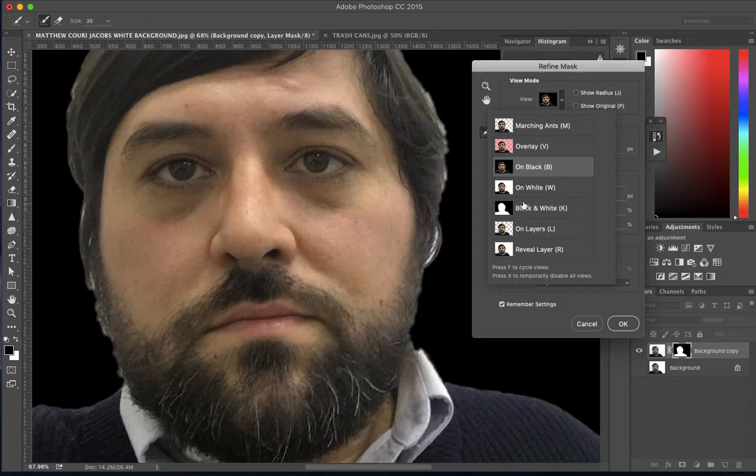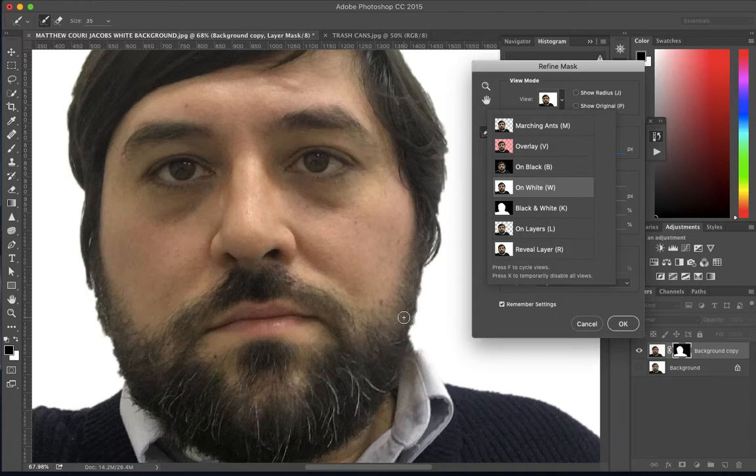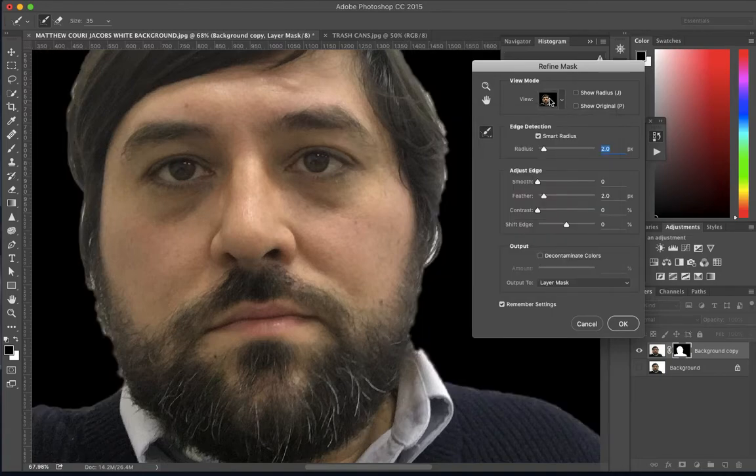If I had a dark background, I would have done this, but that doesn't help me. So I'm black. Okay, you can see. Now, since I'm going to do some fine tuning here, I'm going to focus here. I'm going to do a radius of 2 pixels and feather it for 2 pixels.